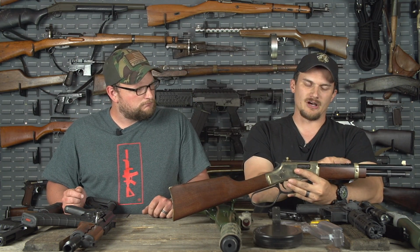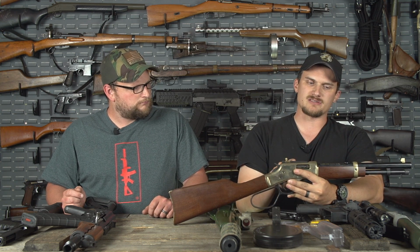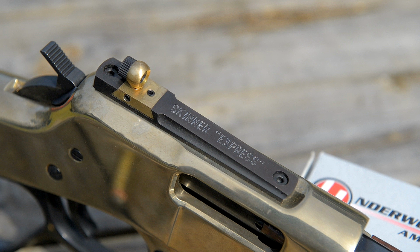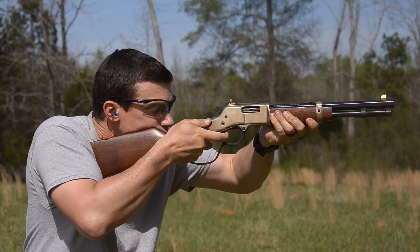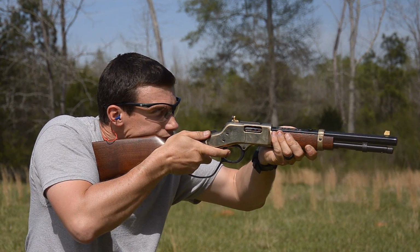And they come with buckhorn sights from the factory with a little front bead. I opted to replace the buckhorn with a Skinner brass front and then a Skinner rear peep sight. And these are nice because it gives you a little bit longer sight radius and a better sight picture than the original sights do. And still got the little saddle ring on the side, scratching the receiver up. I've just kind of left this thing in the rough. I kind of want to get that old school look, with the big loop lever and everything.